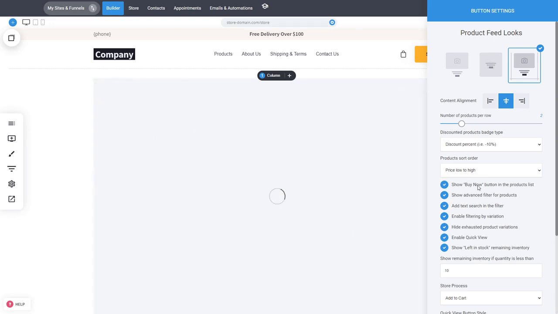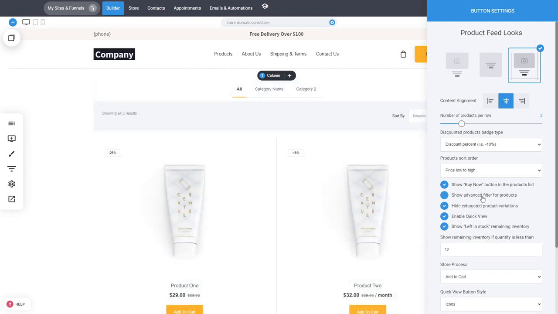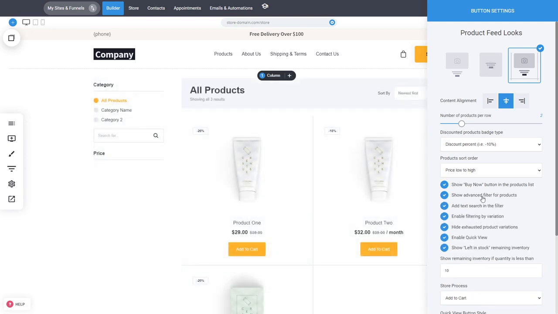You can add the buy button at the bottom if you want this to be a quick option for that to be added into the products. You can absolutely do that. You can also add certain things like show the advanced filter for products. So basically this is the option to switch between the two different layouts. So the one layout, which is show the advanced filter, means that you have this filter on the side with the categories, with some variations if you have, with the price range, with the search, etc.